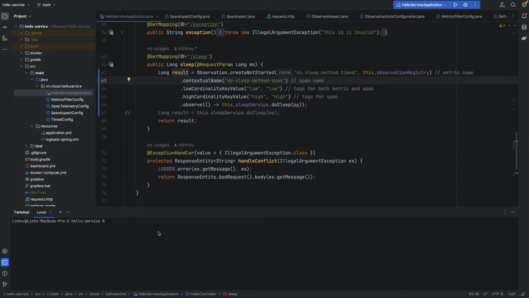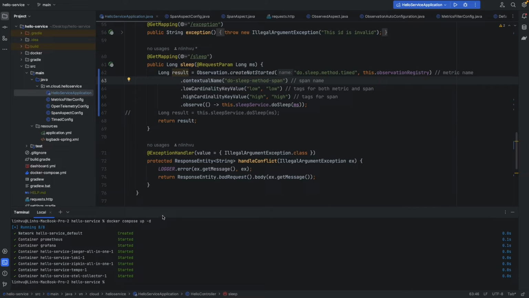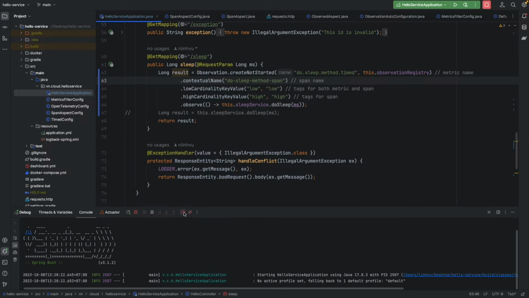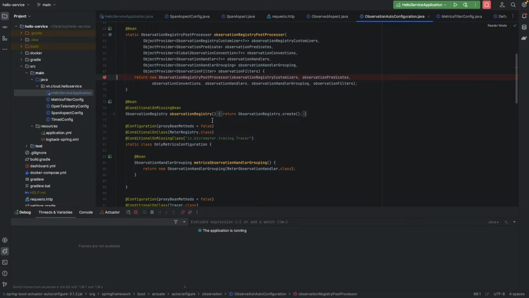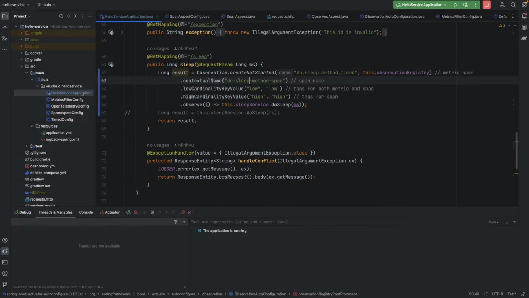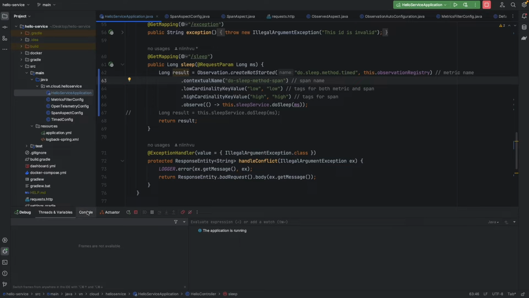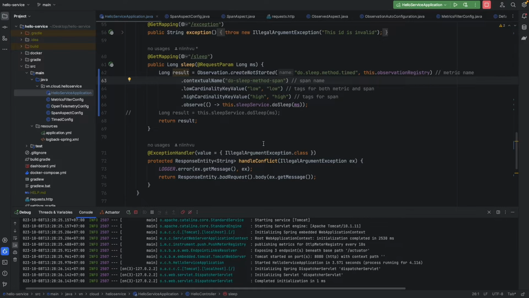Let's spin up our infrastructure. Then start the observation. Okay, back to the application.